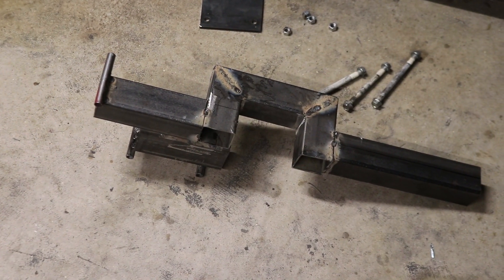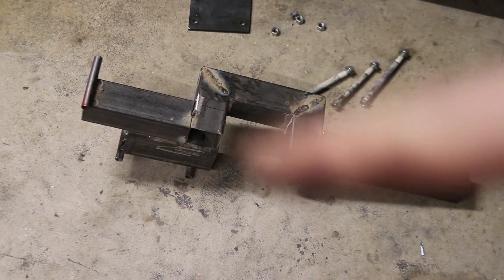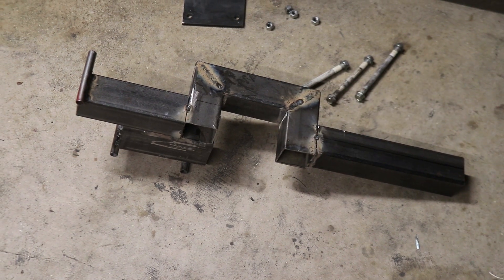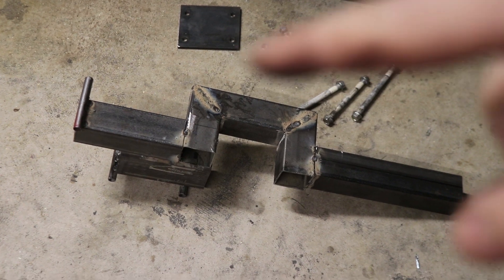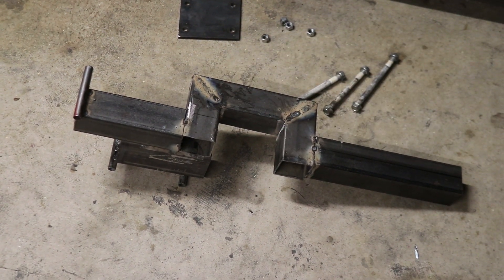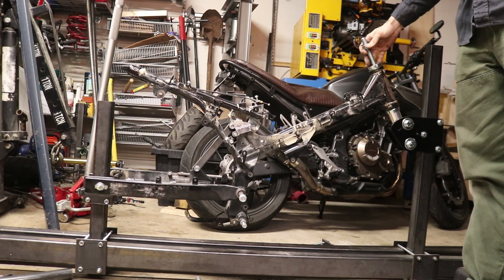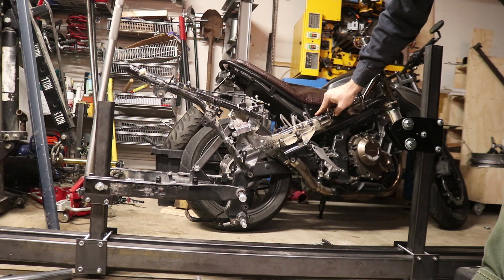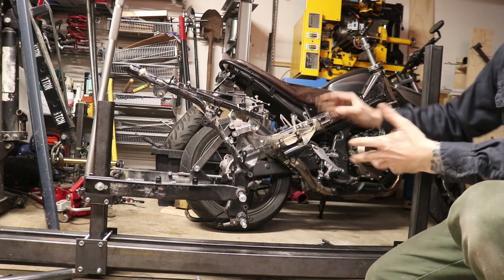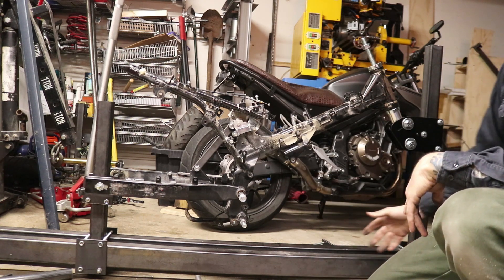Here's my modified engine stand-in mount. You can see I've put a little C-notch in there to allow the new frame to slide in between. It took a bit of time to get that done and get it straight all the way through. Another realization I've had with this frame jig is that setting it up with the old frame on there was really more beneficial as a thought process than anything - I'm not going to be using any of those positions since the engine mount is going to be in a different spot.